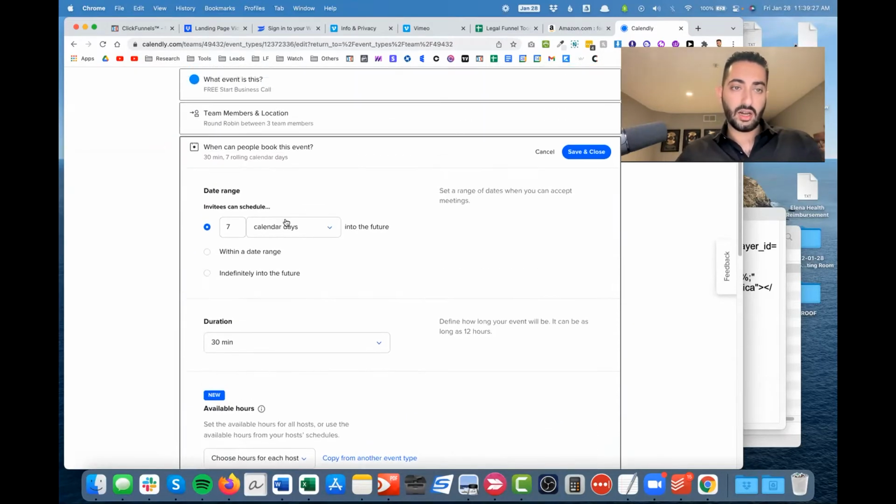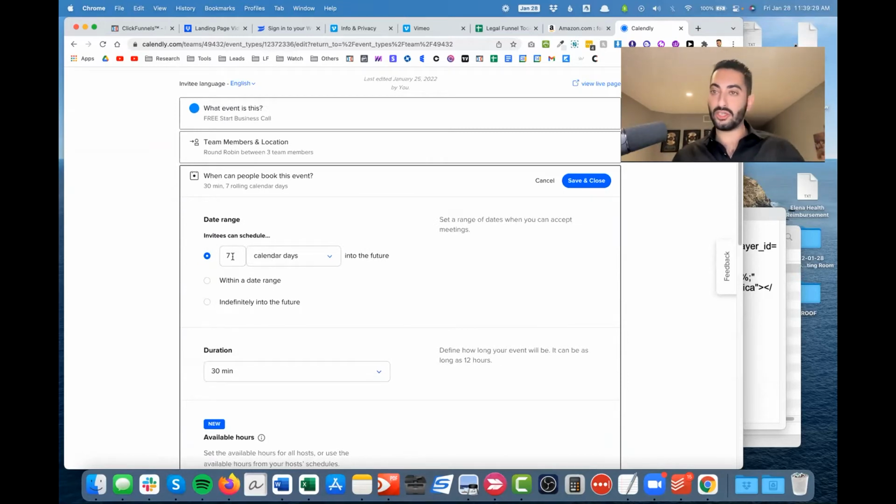What else? Your date range, how many days in the future you show the dates that are available for booking. Don't put 2 months. Ideally, you want it to be a short distance into the future, which increases your show up rates. You don't want somebody to book a time with you in 14 weeks or in 14 days. That makes them less likely to show up. Sometimes I play with 3 days. Right now we're playing with around 7 days. It seems like it's working out well. 7 days, 1 week. If you need to talk to me, book a time with me this week.